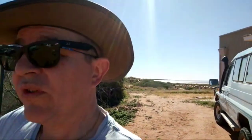This is a nice town, actually. There's good servos, as we call them, service stations. There's a lot of decent supermarkets here. And it's probably the last chance that we're going to get before we drive north to do any proper shopping. So we've got to get lots of dry goods and canned goods, because I think this is possibly the last Woolworths till Broome. So we've got to make sure we've got enough water. We've got to make sure we've got enough food.